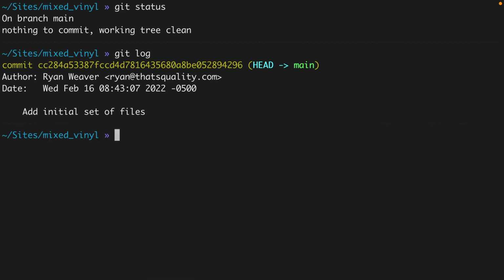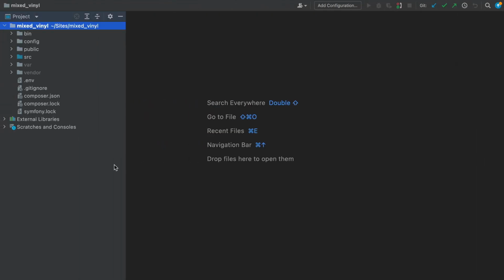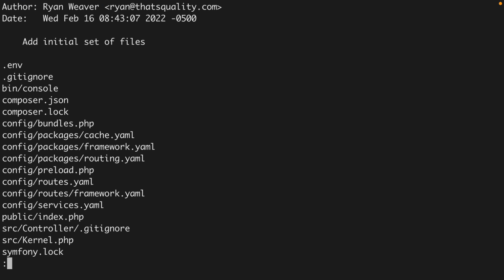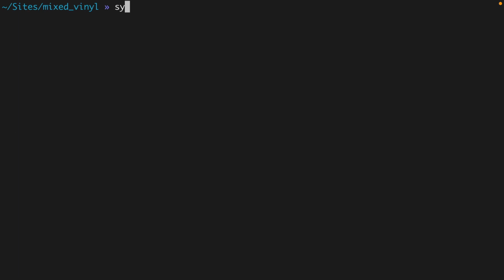What I really want to show you is that our new project is super small. Try this command, git show --name-only. Yep, our entire project is about 17 files, and we'll learn about all of these along the way. But I want you to feel comfortable. There's not a lot of code here. We're going to add features little by little. But if you did want to start with a bigger, more fully featured project, you can do that by running that symphony new command with --webapp.